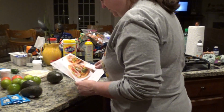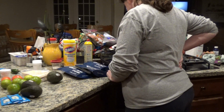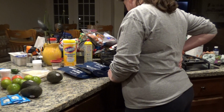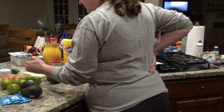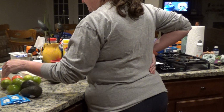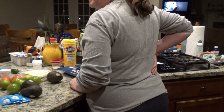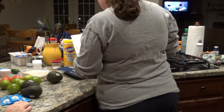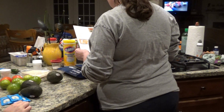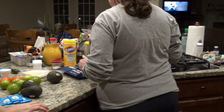Okay, so we need to... Someone needs to zest one lime, maybe zest three limes, and then halve and juice both limes. So I think you should just do one, two, four, and then use the rest for zest. So make five slices all together, and then get as much off as you can. Slices? Where did it say slices? No, it didn't say slices. You said slices. Oh, yeah, it does. It says one lime, half, and juice both limes. You half it. Oh, but you said make five slices. Oh, okay. I meant half. I read it wrong. No, you read it right, but then you gave the wrong instruction. Yeah. This is confusing.